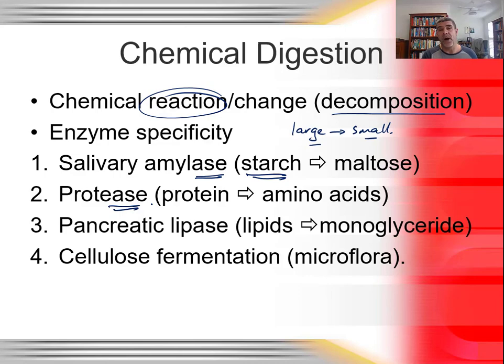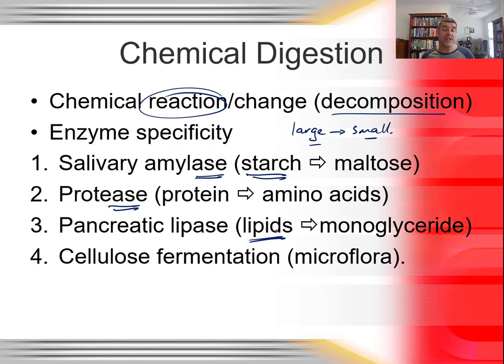As well as the bile that helps to emulsify fats, there are lipases that are produced by the pancreas that are also secreted into the upper part of the small intestine, and they're going to be acting on lipids to reduce those lipids to monoglycerides and fatty acids, in order to, again, make them easier for the body to access.